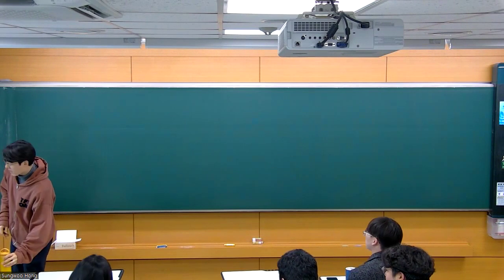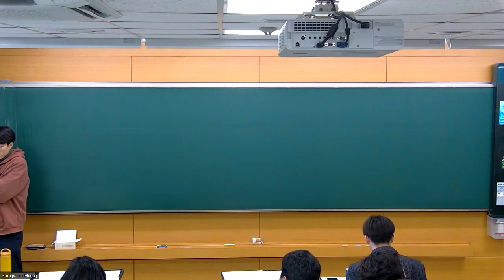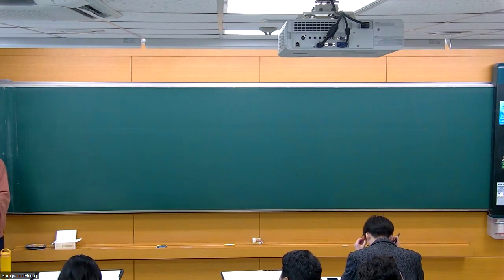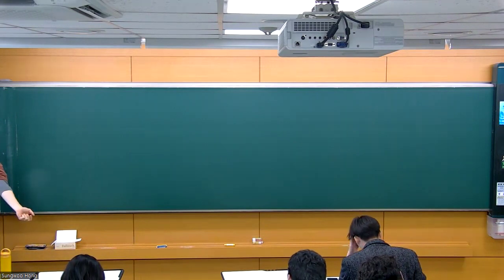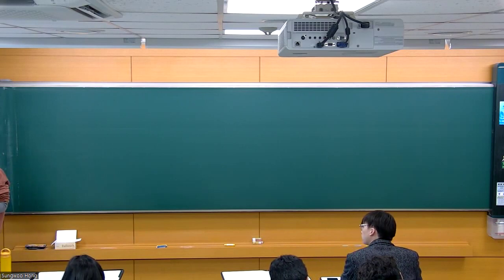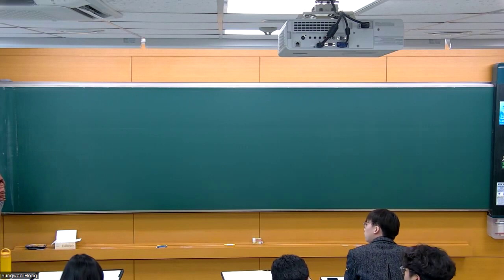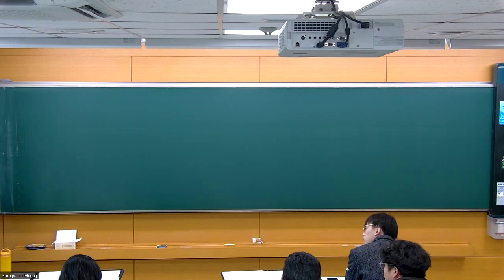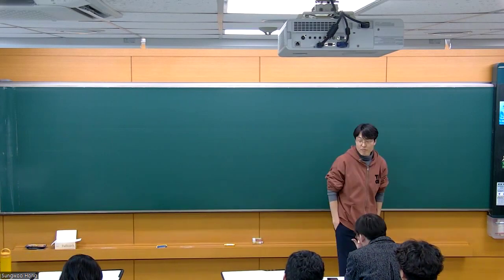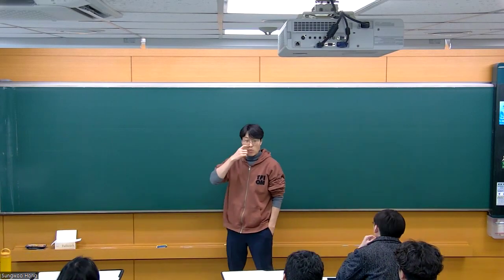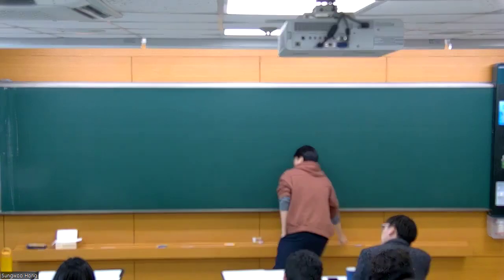Let's finish up the classical aspect of the Dirac Lagrangian today, and then we start quantization. Okay? So last time we looked at the Dirac equation, and then we solved it. We found the solutions by looking at the equations and solving them by first going into the zero momentum limit.